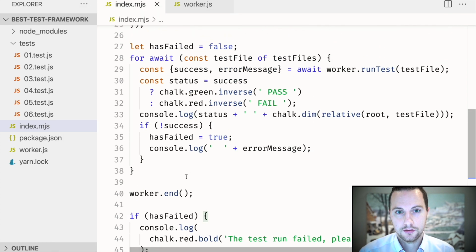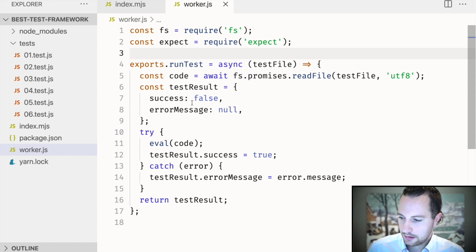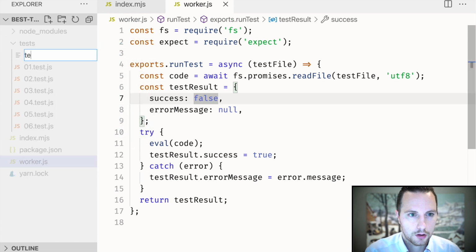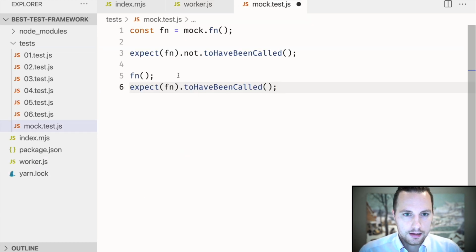Now let's go back to extend our testing framework a little bit. A test framework has something like mocking. So if we create a new test, I've got a mock function here. This is something where Jest has this fn function.